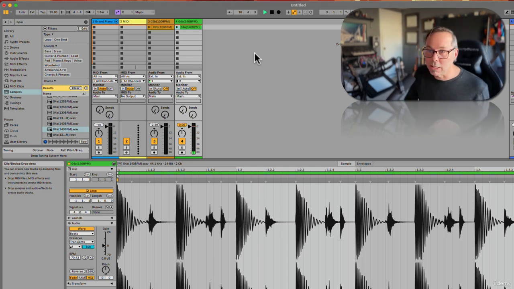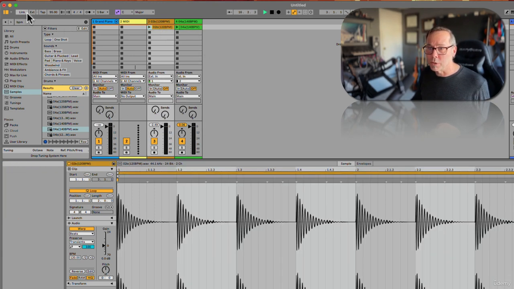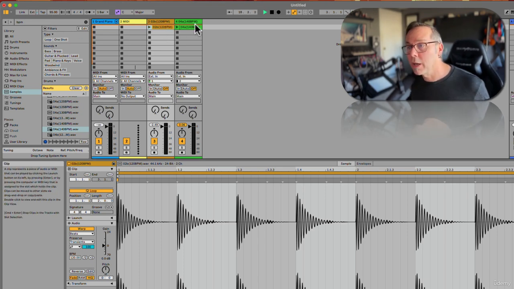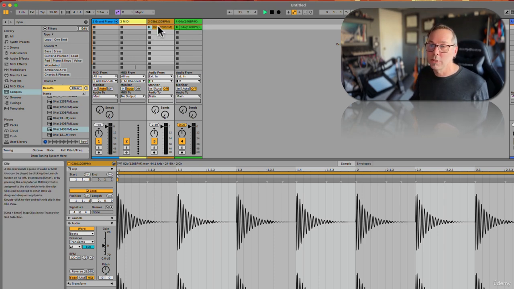So the idea here is that I could pull in 2 drum loops that are at different tempos, and Live is going to do the math and say, whatever tempo these things are, I'm going to play them both at my session tempo, which is this tempo of 95, which means that no matter what I pull into Live, assuming it has figured out the tempo correctly, it is going to play them in a way that they can blend together. So let's hear them at the same time. Here we go.